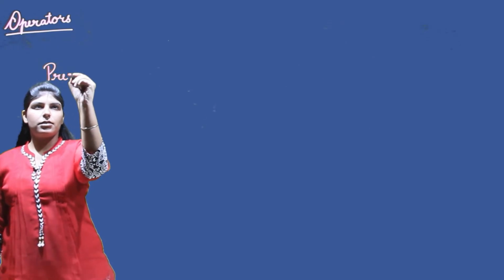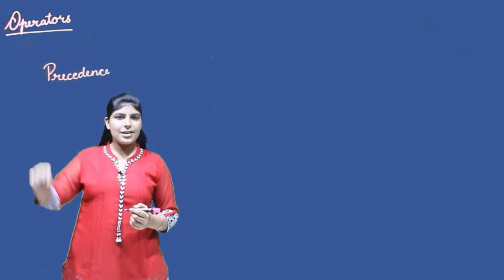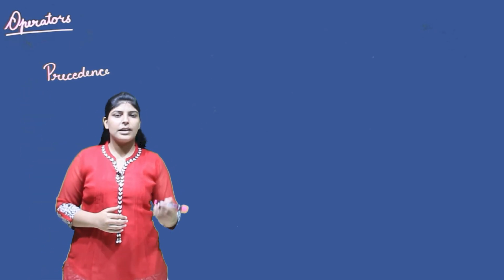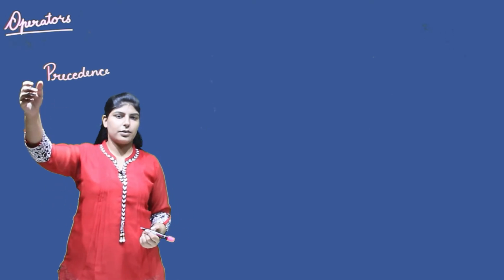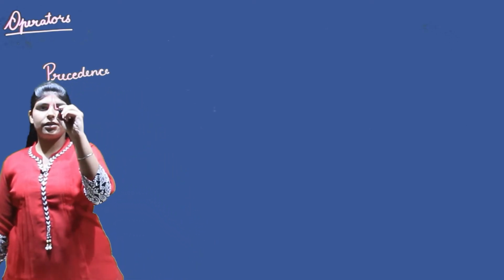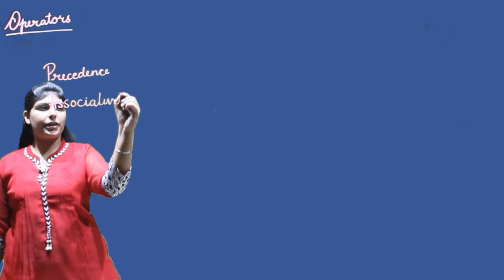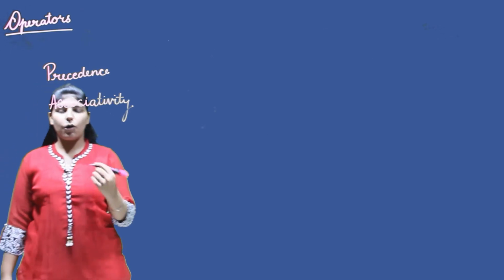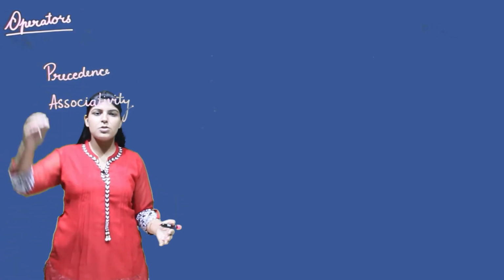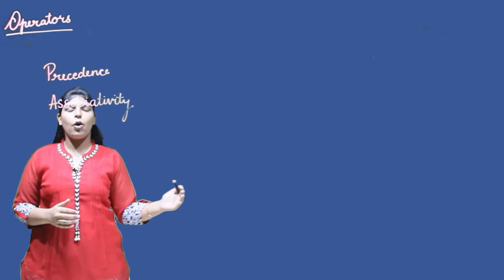Whenever there is more than one operator in an expression, how do we decide which operator to evaluate first? For that we have precedence of operators. Precedence decides which operator should be given priority. Whichever operator has higher precedence will be evaluated first, then the operator with the lower precedence. But what if the precedence of the operators is the same? Then we go on to associativity. If the precedence is the same, associativity decides which operator is to be evaluated first. It gives us the order in which we need to evaluate the operators with the same precedence, either left to right or right to left.